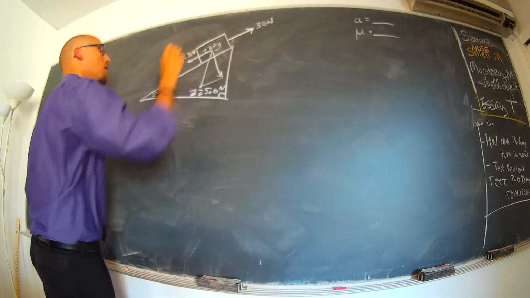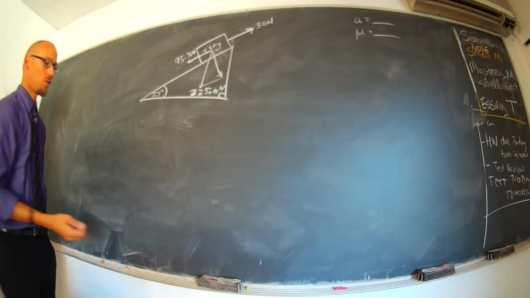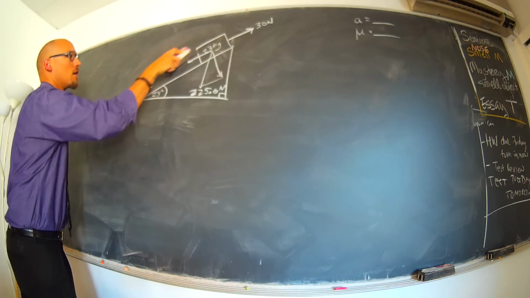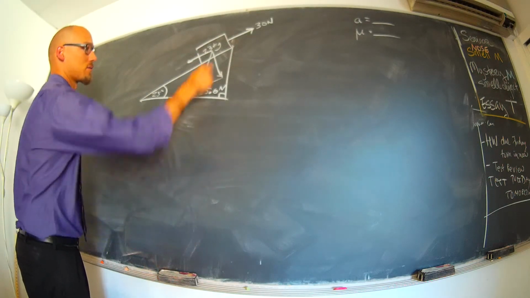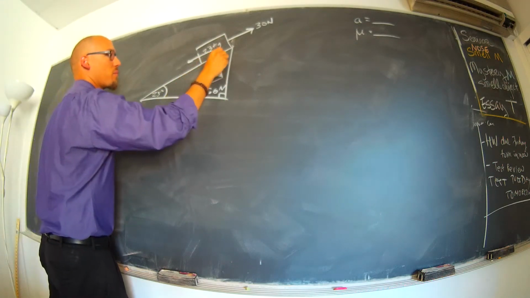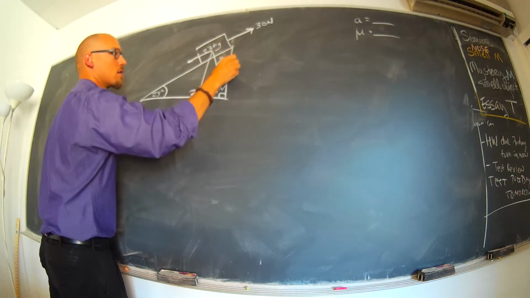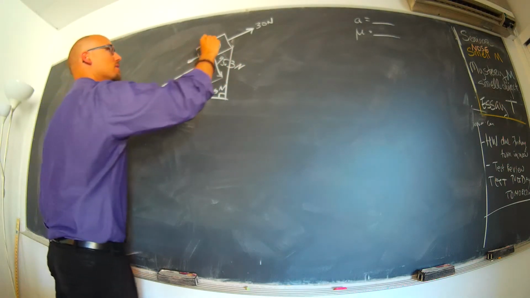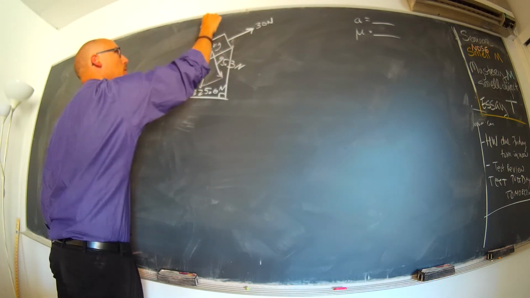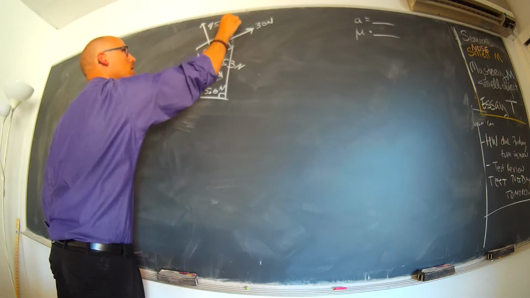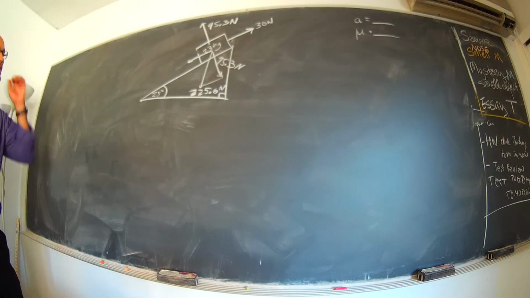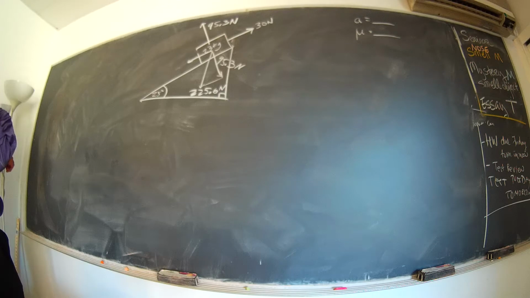So we have 95.3 newtons. Wait, how did... Oh no, I didn't solve for that one. I solved the straight down one. This one? Yeah, okay. 95.3? Yeah. We don't need that one though. Wait, how do you know? We need both, because this is going to be a normal force, and we need that for friction. Don't you already have friction? No, not for this. We have the friction force, but we don't have the coefficient. Oh, wait. Never mind, they asked for that. So now we have that.